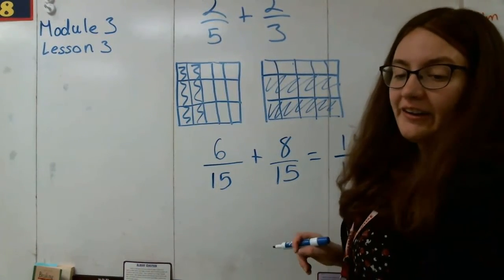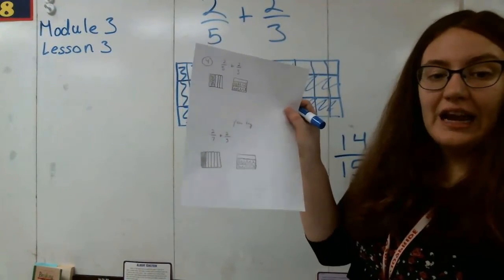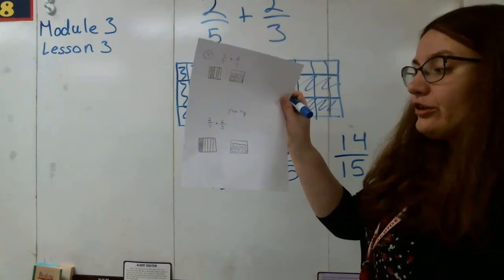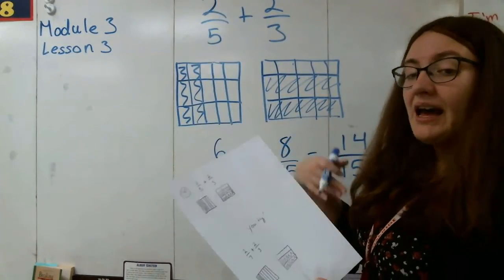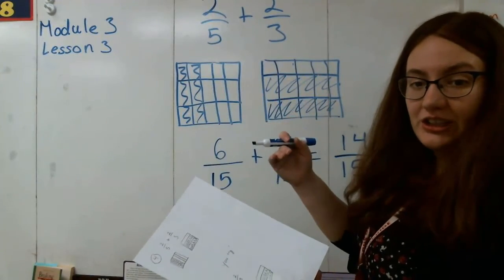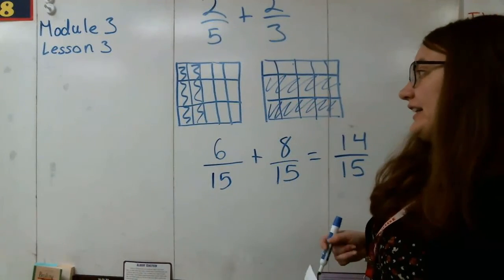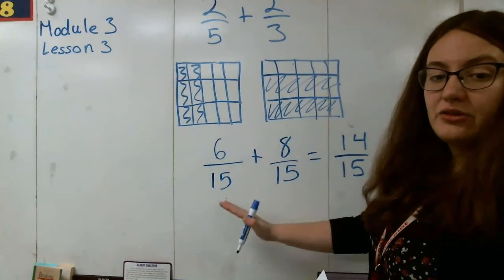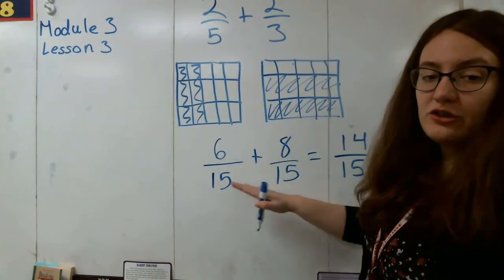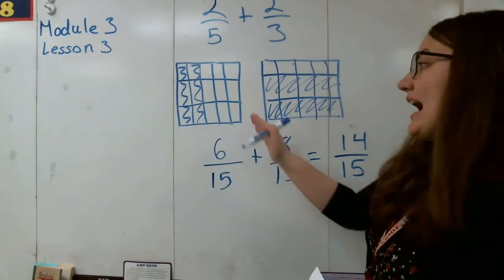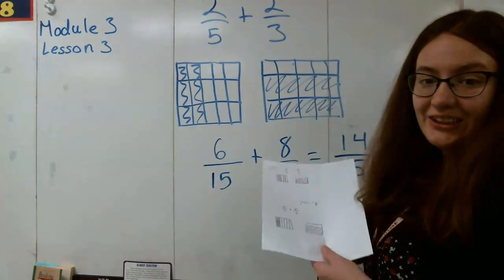So 5th grade, for your very last problem, this is your you try problem, you're going to be adding 2/7 plus 2/3. I have the models already drawn out for you, so you just need to correctly cut them up so that they look exactly the same, and then write your equivalent fractions, and then add those up because they should have common denominators. If for whatever reason you draw your models and your models do not have common denominators, you should go back to redrawing your models because you should always be getting common denominators after you cut up your figures. So be on the lookout for that, and good luck today, 5th grades.